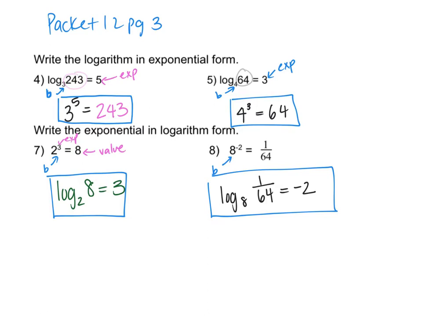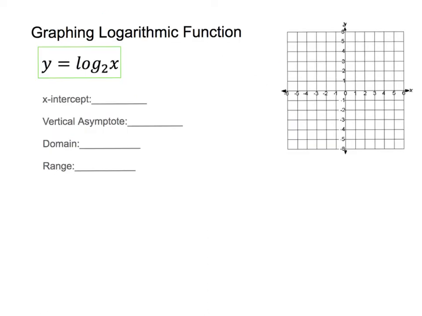Okay, so I think we're getting pretty good with exponentials and logarithms and how to switch them around. I think we're ready for graphing here. So we're going to do 2 journal problems, and then we'll do all of the graphing problems together at the very end of the slide. All right. So let's just start off with a really simple basic log.